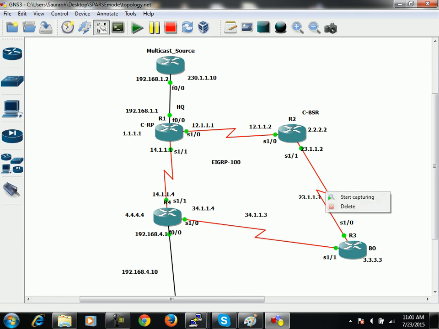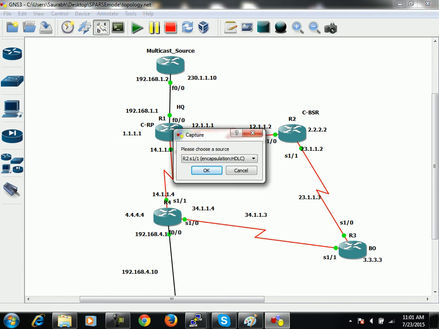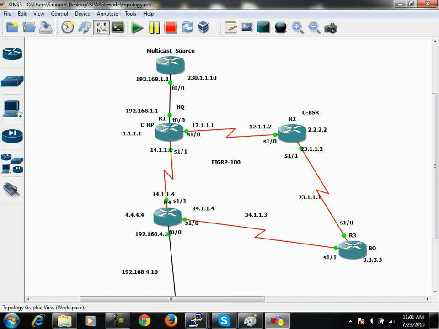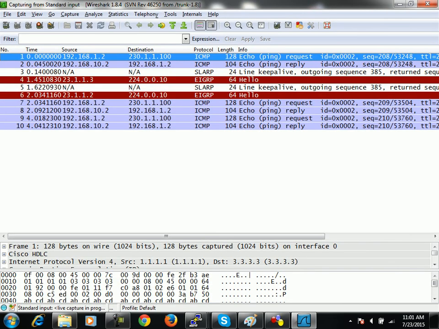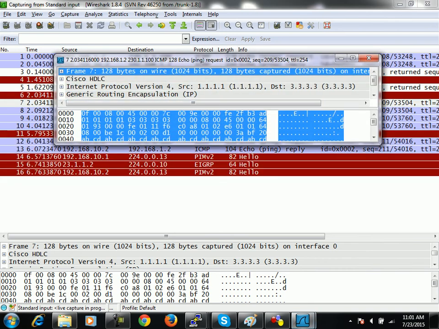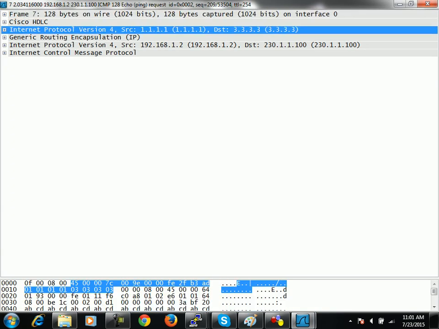You capture this link, because from R1 the best path to reach R3 is this link, right? So you can capture this link and then you can see that a GRE header is always there on all multicast packets. This is multicast, right? But you will see that it is a unicast packet. See, because it is going through the tunnel interface. That is why transit devices will not be able to open it. And if multicasting is not enabled on transit devices, then also they will allow it, because for them it is a simple unicast packet. That is why R2 and R4 are not creating any problem.